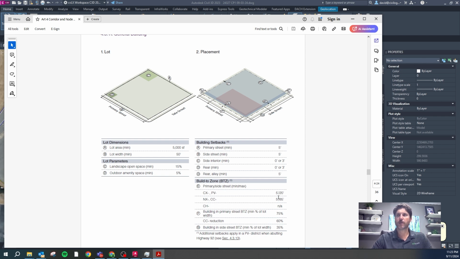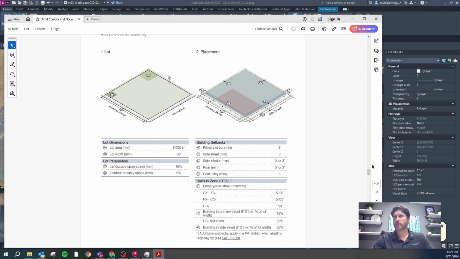What a build-to zone means is you have to build to that. You can't be in between. You've got to either build it to 5 feet or build it to 85. The closest you can go is 5, but if you don't do 5, you've got to do 85. So I know we're not going to put the building on the street in this location. We need to have a drive-through, so we need to have drives all the way around it. So I'm just guessing we're going to go with this 85 feet thing. And the rest of these requirements are pretty much identical.